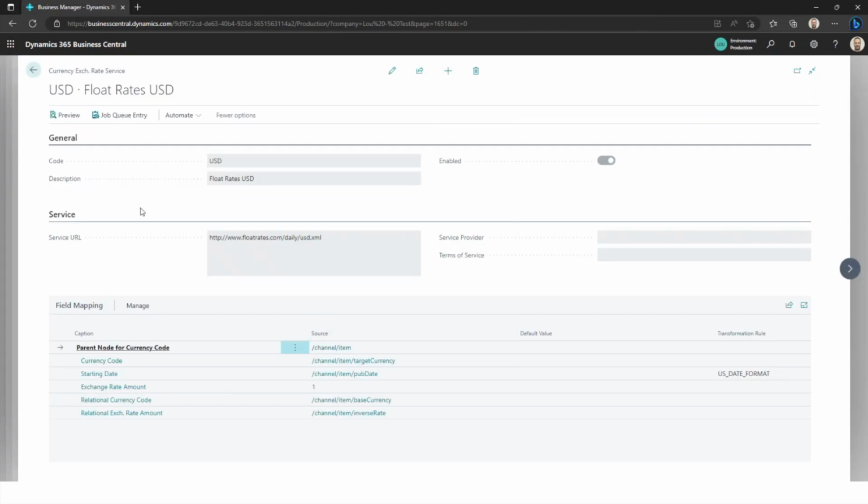So you can also set it up for different rates, and for float rates, all you have to change is the service URL, the last little bit. ZAR, US dollar, euro, depending on your company. And like I say, you can also set it up to use it as a relational currency.